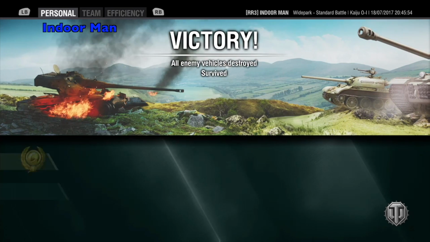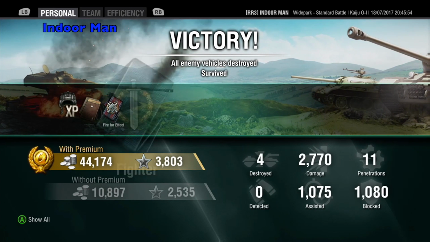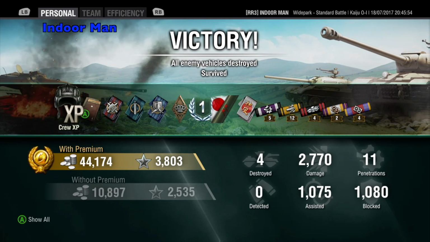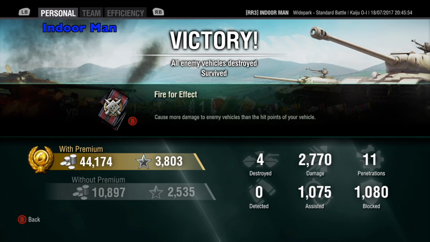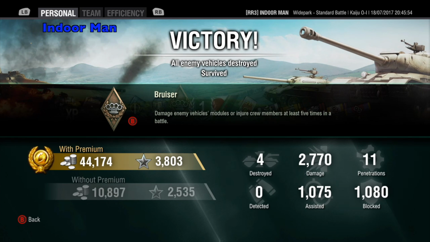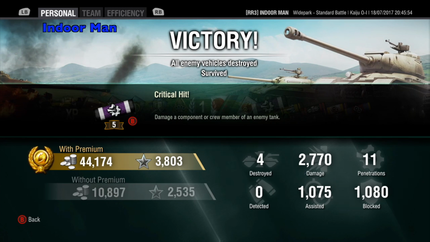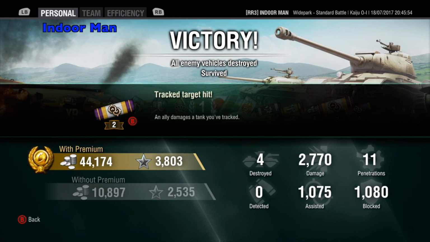For this game, I managed to earn 44,000 silver without any multipliers, remembering that I used a premium consumable and fired quite a few unnecessary premium rounds at the start of the game. I also managed to earn 3,803 experience without any multipliers. In this game, I dealt 2,770 damage, assisted with 1,075 damage, and destroyed 4 enemies while blocking 1,080 damage. I managed to earn a Mastery Badge First Class and Kamikaze for ramming the Freedom.